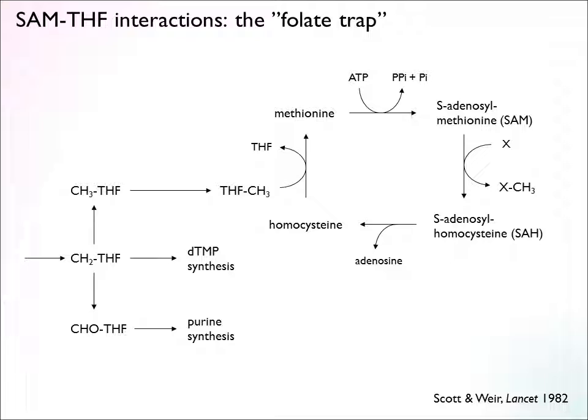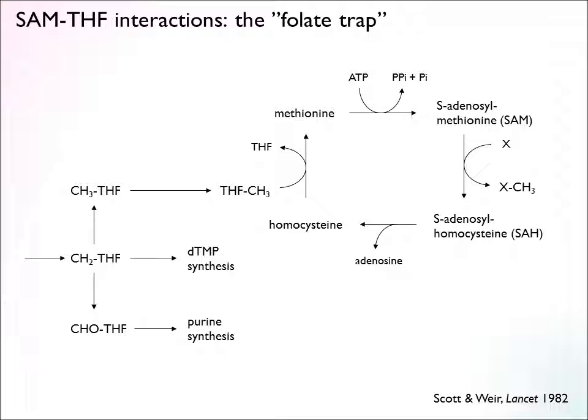Now, these systems are regulated differently, and we will just see a couple of examples of this. It's rather complicated. There are lots of feedback inhibitions and things like that you normally see in metabolism, but let's just look at a couple of modes. There is thought to be a kind of priority system, so you can think of it as there are two major uses of the one-carbon groups. There is the folate system that donates to nucleotides, and there is the methylation system.